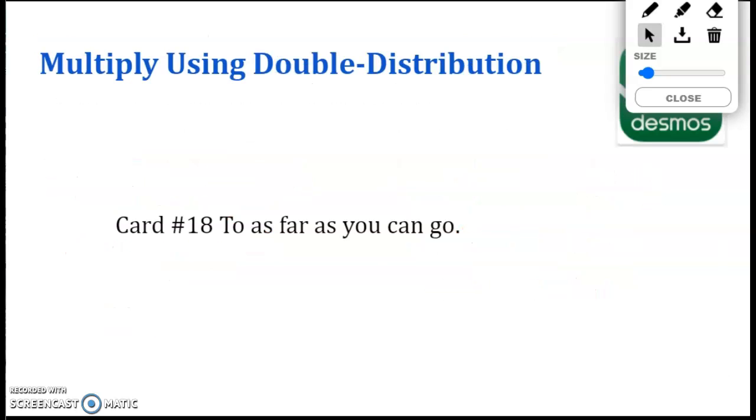Okay, then for the rest of the class, you are to work on the Desmos Class 18 all the way as far as you can go. And again, this Desmos activity is going to be graded. I am not necessarily going to expect you to finish all the way to the end, but I am going to expect significant progress. And I definitely want you to have some practice on this as well. Some of the cards are very, very quick.